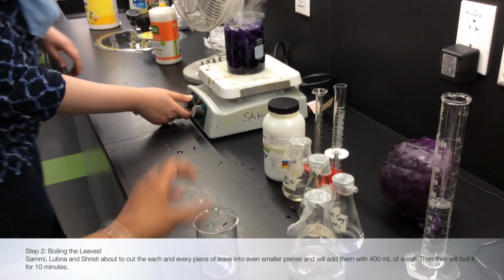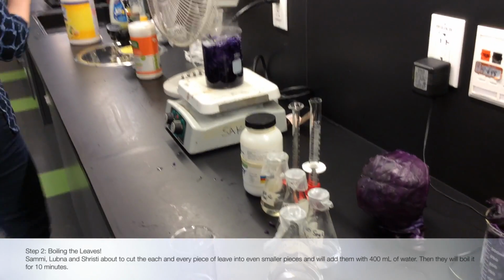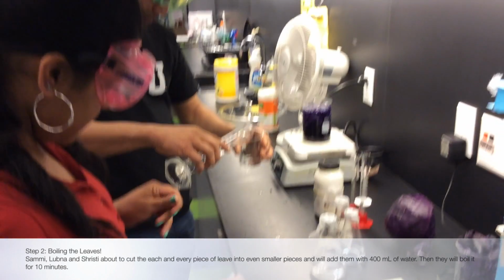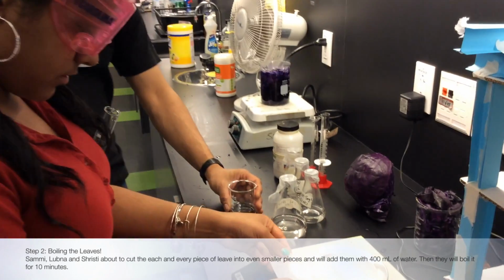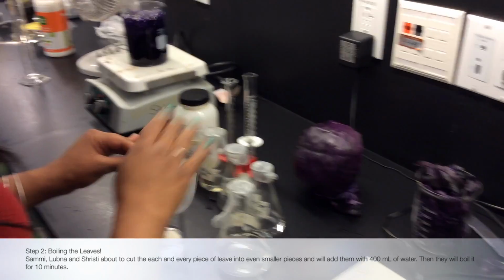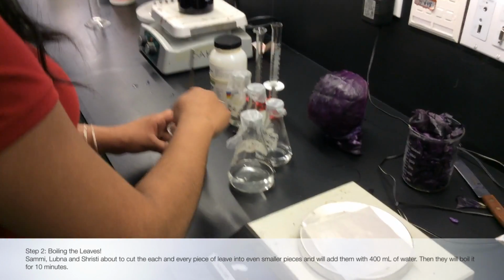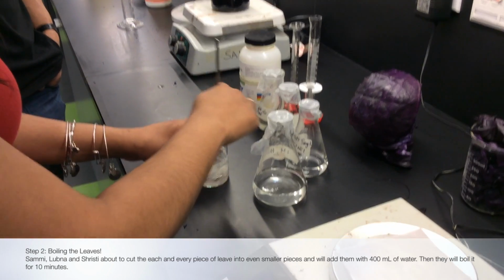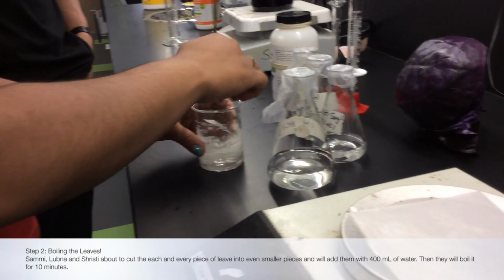Now we're going to let this boil for about 10 minutes. Then we're going to add the water to this beaker. Then we are going to add the sodium alginate with 50 ml of water. It's going to become a little clumpy, so all you have to do is continuously stir it until everything disappears.